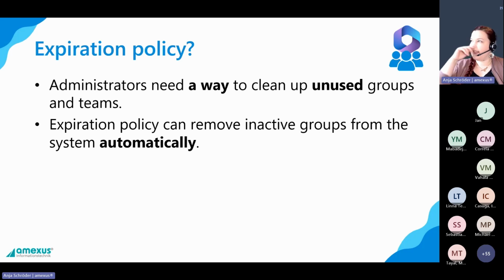When you are an administrator of a tenant, and there are more and more groups, and maybe it's not your first year, it's your second or fifth year, the tenant grows and the groups grow, and I think many groups are maybe not as active as in the beginning, because it's a normal process.